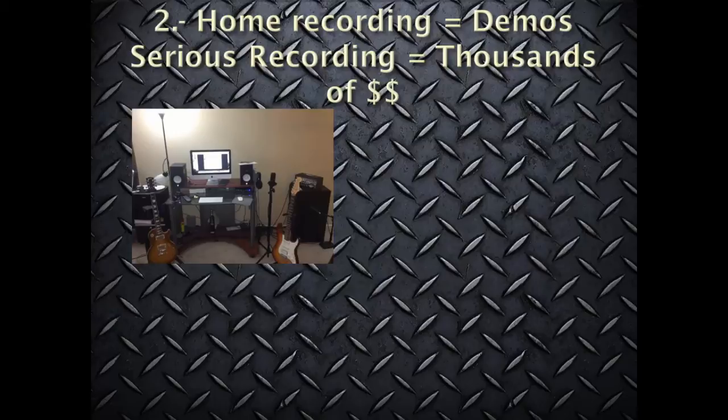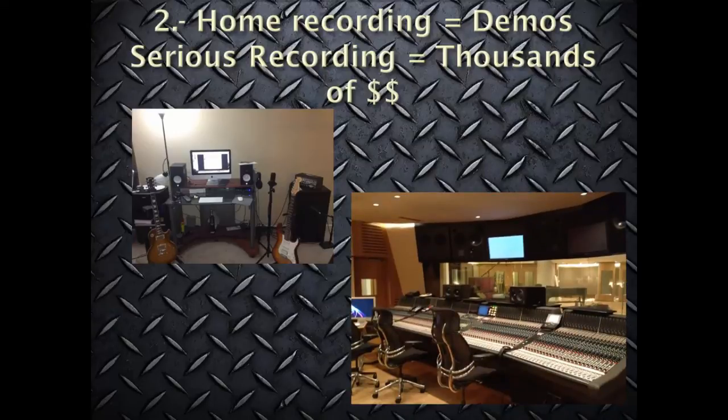So this leads us to the following, which is that at home we can make great sounding music, right? It all depends on our skills, for sure, and on time. I have proven to myself that this is true, because with the experience that you gain throughout the years, you get better at your craft. So with the same gear, you can eventually get better. The more you practice, the more you do this, the better you get. That's inevitable, right? So that's myth number 2.